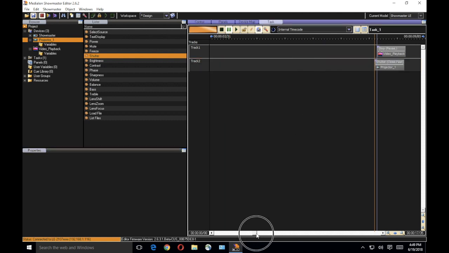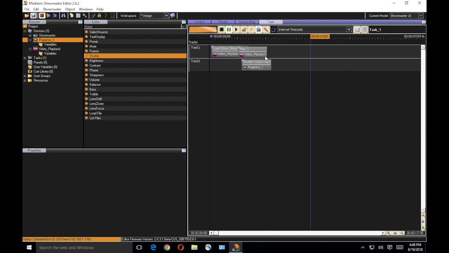So now I have two devices that are being synchronized together on the timeline. The timeline has a sync accuracy of 1/100th of a second, which means anything that gets put on the timeline at the same timestamp, those things all synchronize together, and the very next thing that you can put on there can happen 1/100th of a second later. So you can either synchronize things to happen at the same time or within the time differential of 1/100th of a second between cues if you want to space them out.